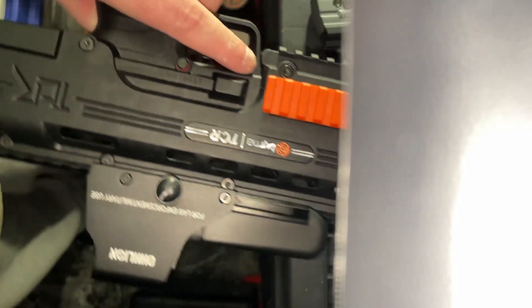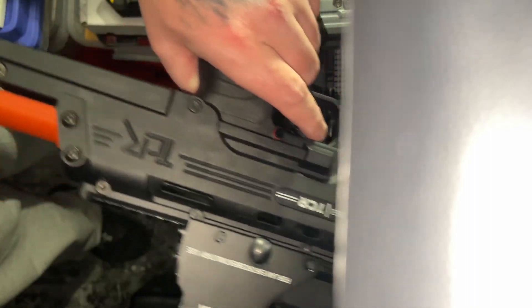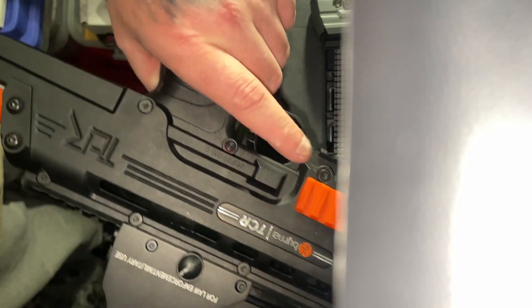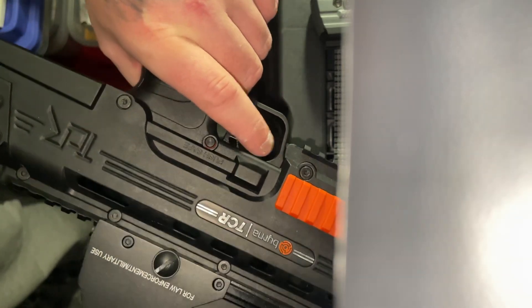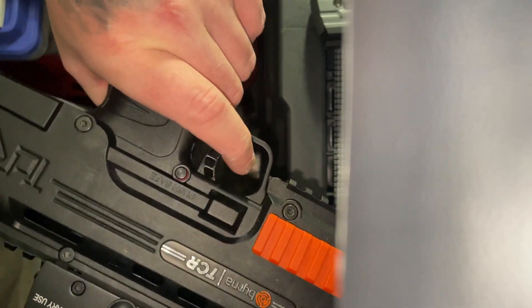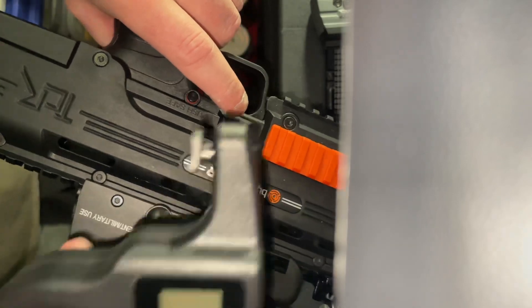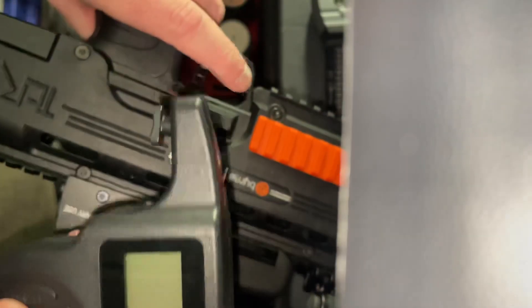So yeah, that's not bad. But I wanted to show you guys my personal favorite: the Burner TCR. And I wanted to show you guys why I always say in my videos — you gotta get one of these if you like Burner, other than the 12 gram. It takes the trigger — it almost feels like hydraulic — and we're going to test it right now so you guys can see what I mean.